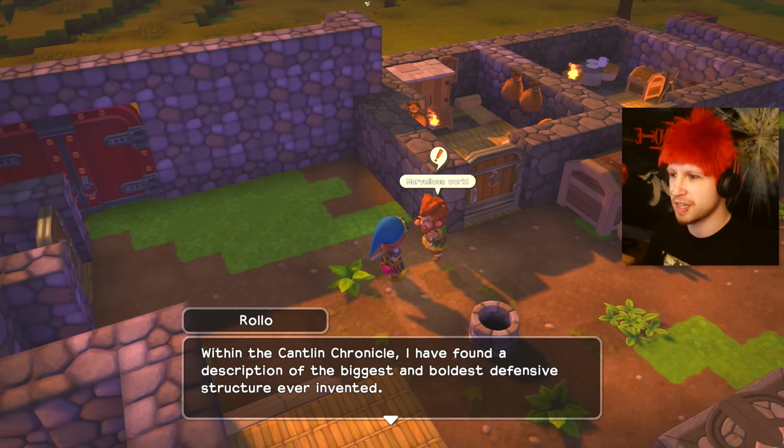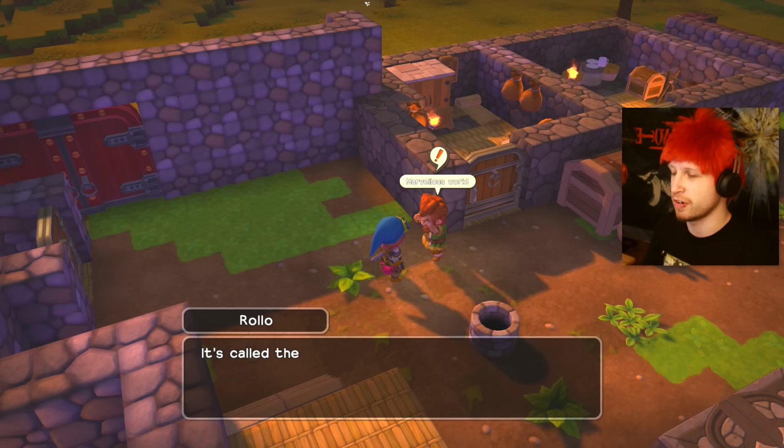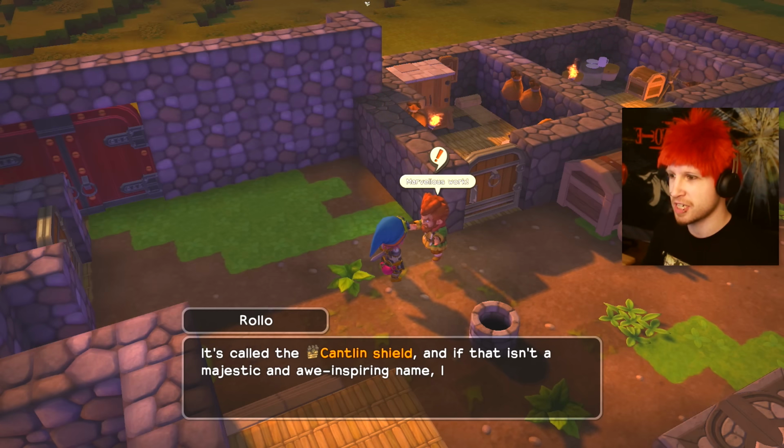We got big news within the Cantlin Chronicle. I found a description of the biggest, boldest defense structure ever invented. It's called the Cantlin Shield. And if that isn't a majestic and awe-inspiring name, I don't know what is.